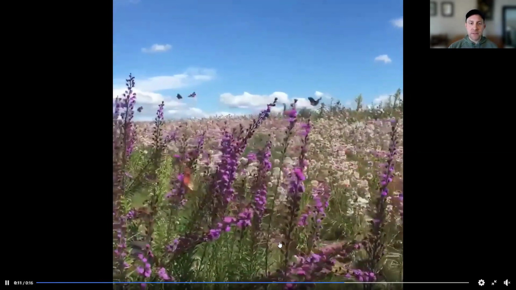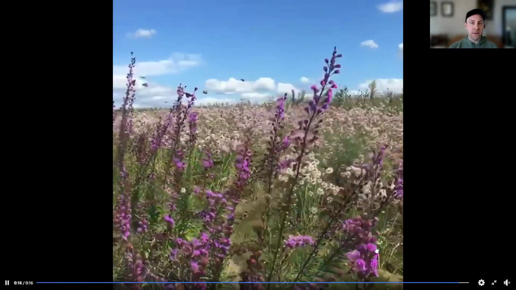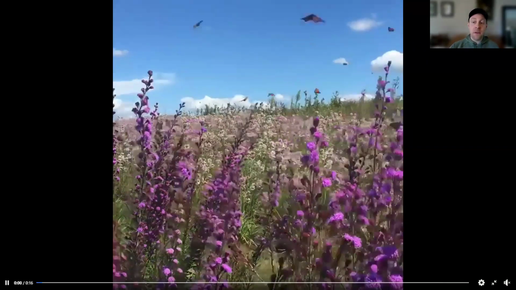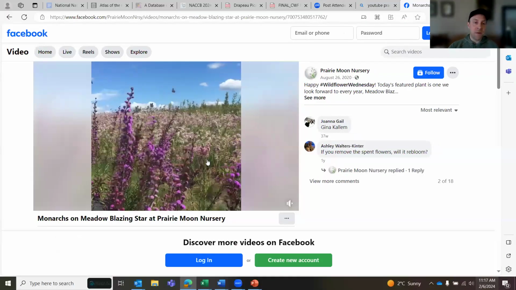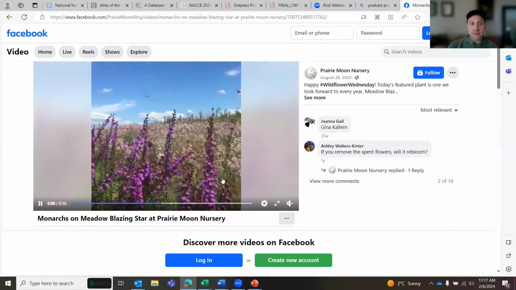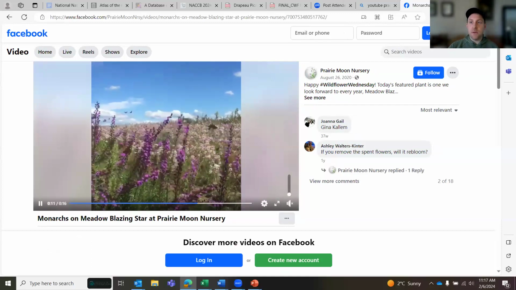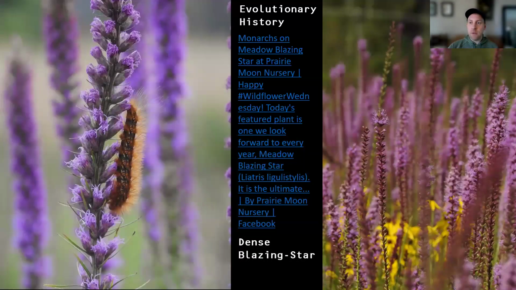Another piece of evidence that I have that these plants, Joe Pye weed, blazing star, native thistles, have fueled the evolution of monarch butterflies is that when there are no native plants on the landscape, the monarch butterflies will seek out plants that most resemble blazing stars, native thistles, and Joe Pye weed.